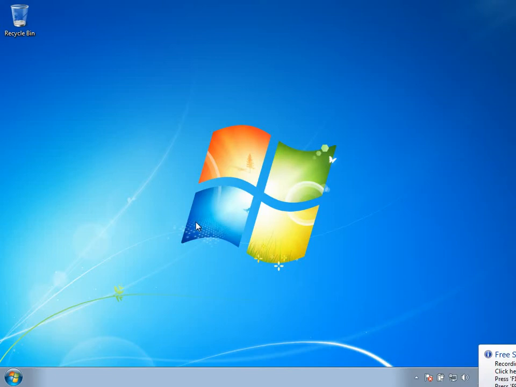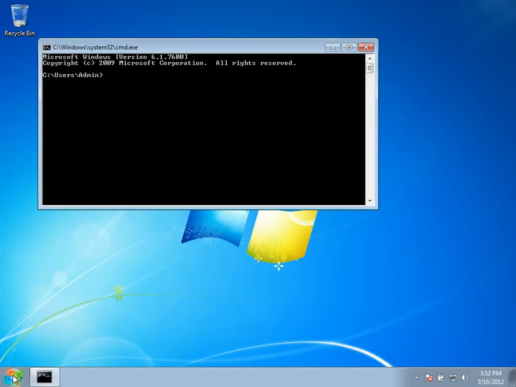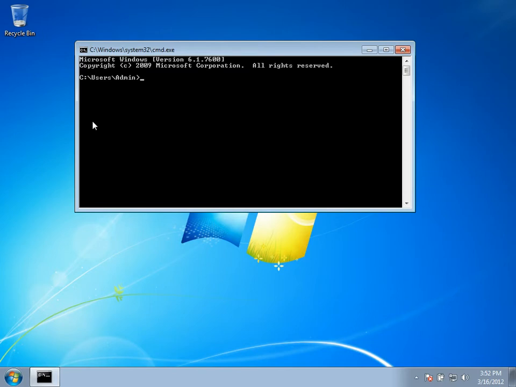So today we're going to take a look at command prompt usage. To use a command prompt, first we have to get to a command prompt. How we get to a command prompt is we just click Start and type CMD, hit enter. That gets us into the Windows command prompt. This looks like a normal DOS command prompt.